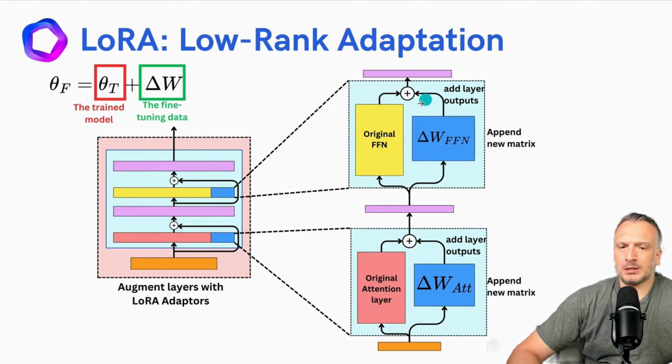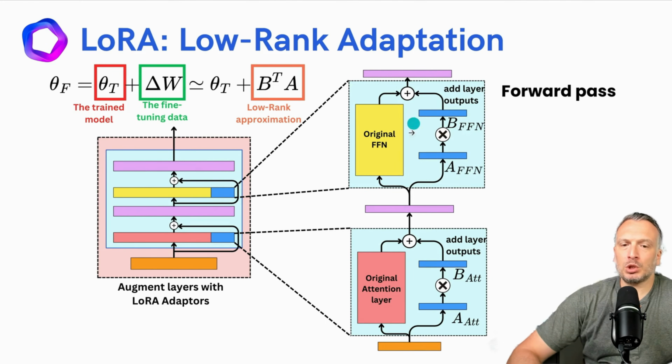So how do we use this? This is the original matrix that captures the learning that we do during the fine-tuning. And we can just replace those by two smaller matrices, A and B. We just have a matrix multiplication operation that happens between the two. So now we are approximating the delta of the gradient updates by the product of two matrices. And we can do that for all the matrices that exist in the model. So during the forward pass, we pass the input tensors through the original feed-forward network, and we pass them through the first A matrix. We take the result of this product and we pass it through the B matrix.